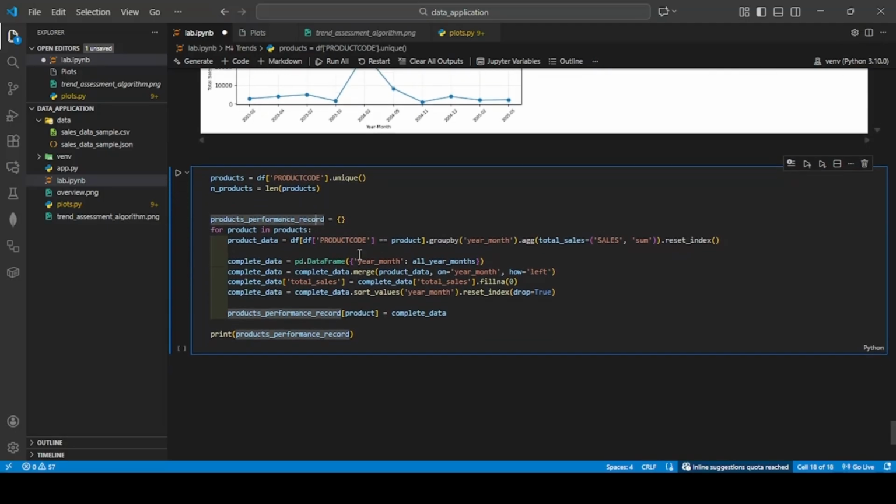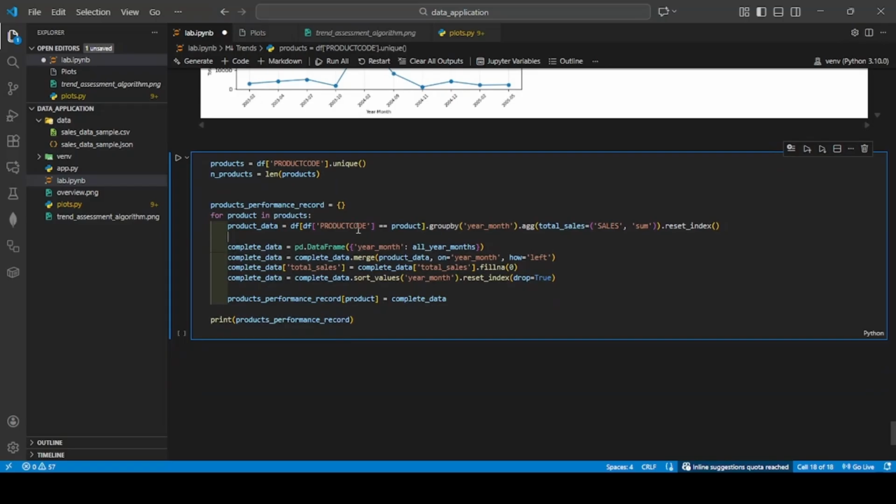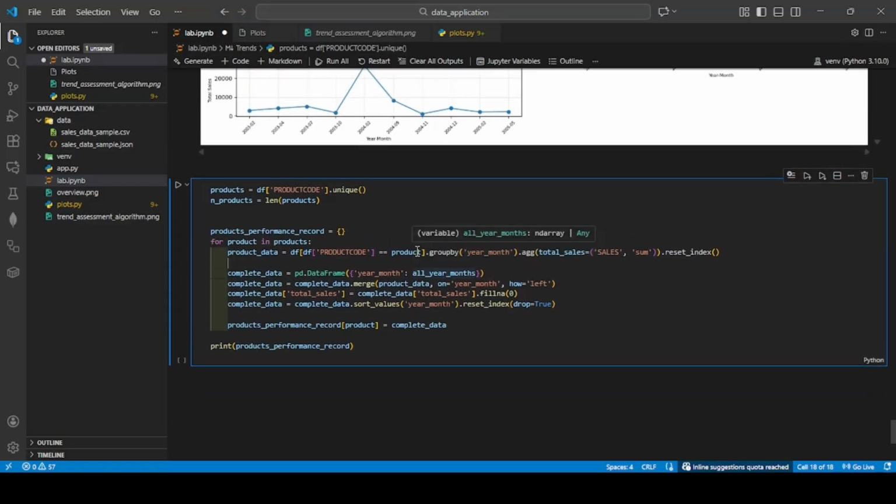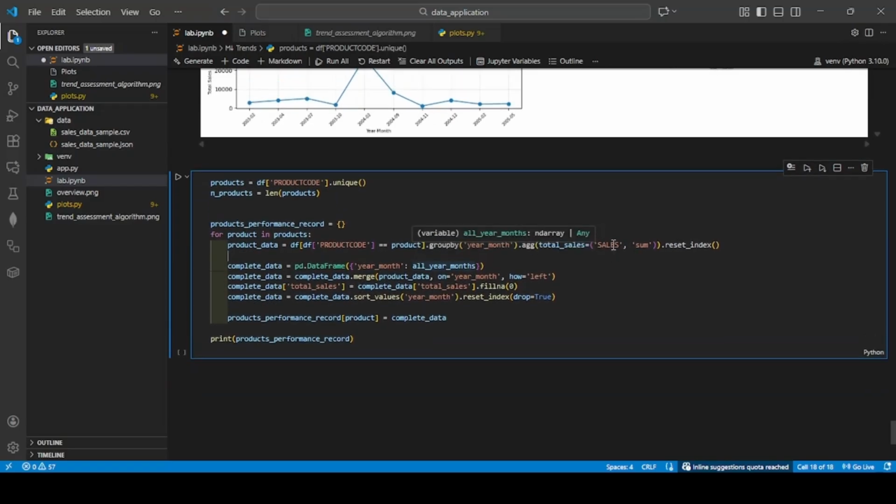So this code is designed to collect all the sales data, or total sales data, of each product over the timeline. And by that, we created here a product's performance record, which will contain all the sub data frames where each data frame represents a single product.